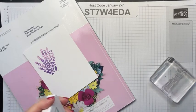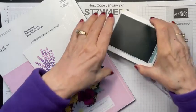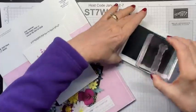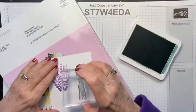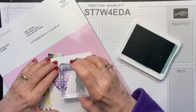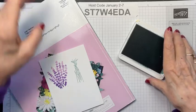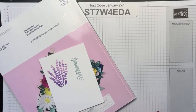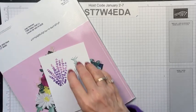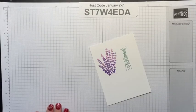I used both Lost Lagoon and Shaded Spruce for my cards today for the stems. And then I used Fresh Freesia and Highland Heather for the flowers. I'm trying to think if I used anything else for the flowers, but if I miss something, we'll get to it when I get to the other 2 cards.